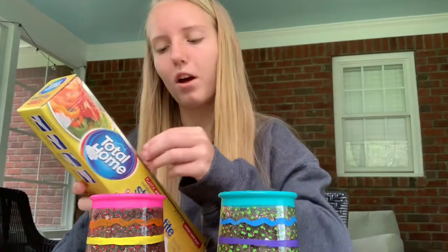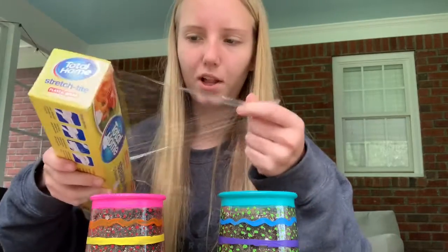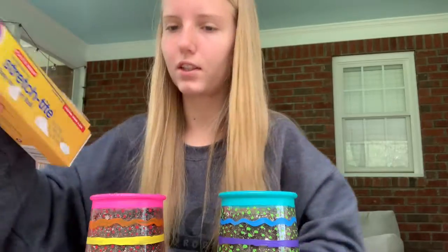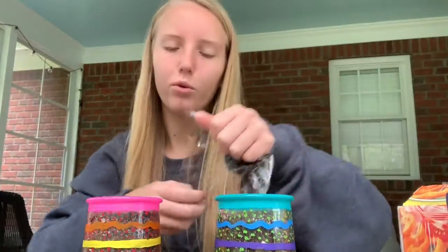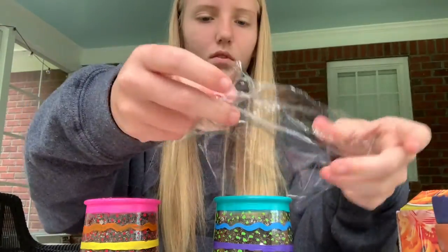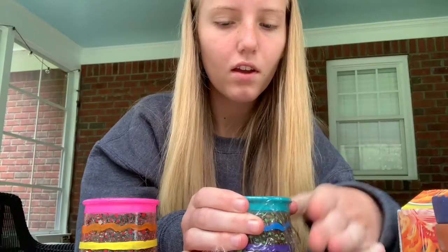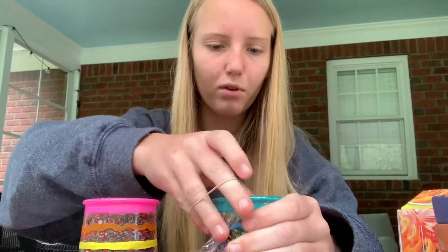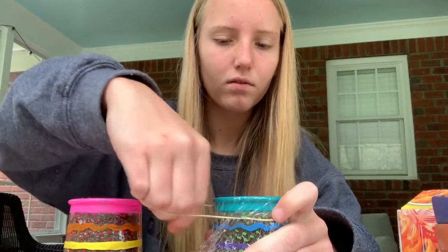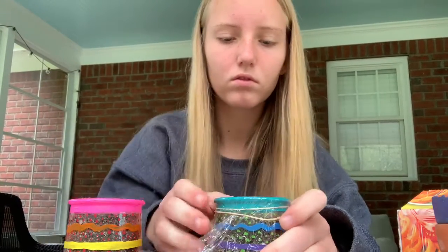And to speed up the process of germination, you can actually put some plastic wrap over the pot and it will mimic the greenhouse effect. I'm going to put this over here and make it really tight, and what I like to do is put a rubber band around it.